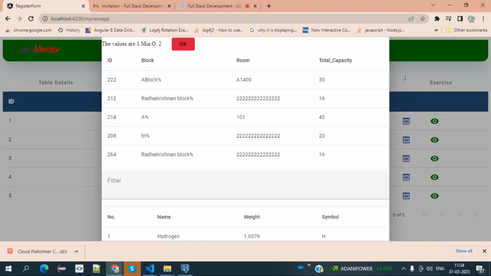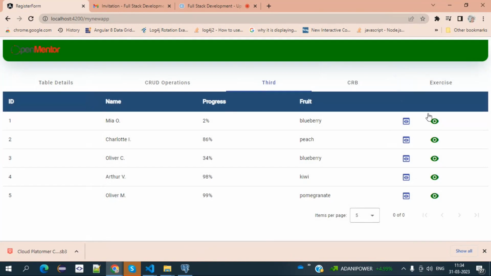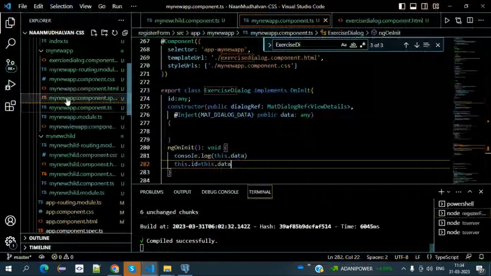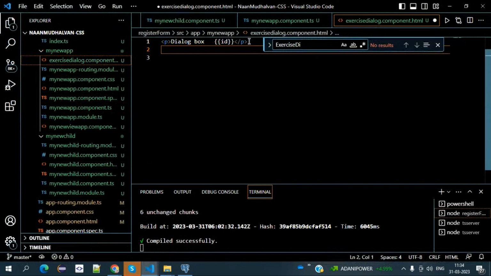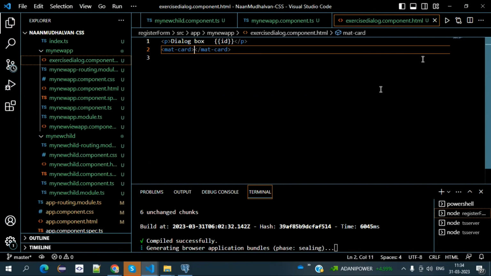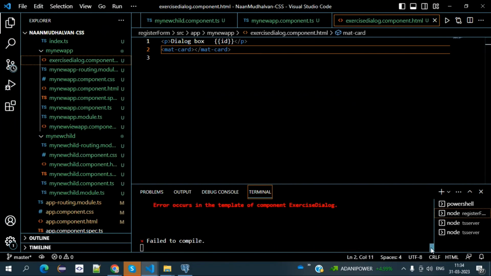So in order to get a table, generally what we used to do, we need to have an HTML file over there, right? So in the HTML, we need to have a mat table. Let me show you that also. Look here. Now we are having a simple HTML tag alone. Now consider that I'm going to use a mat tag, mat card. I need to get an error message. Let me show you why I'm getting an error. See, I'm getting an error message.